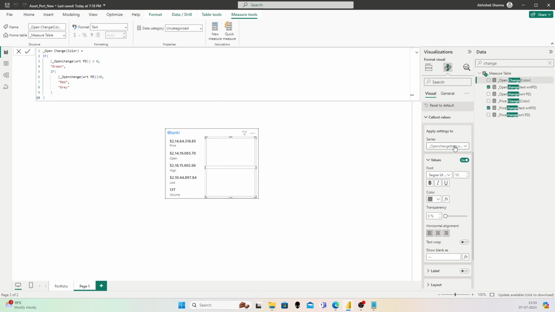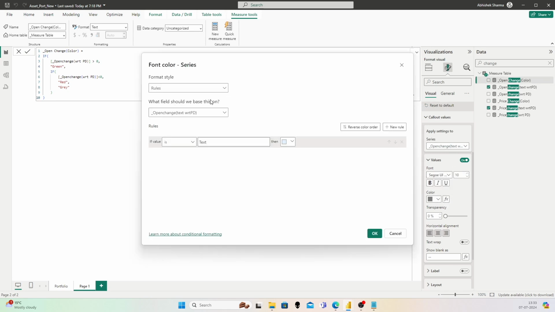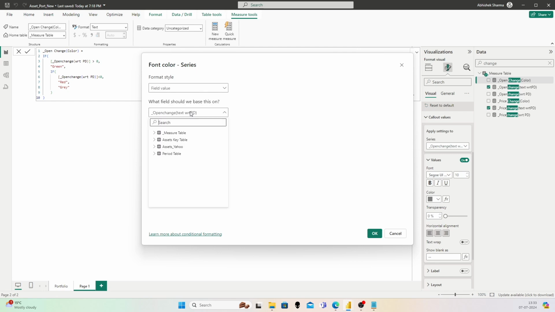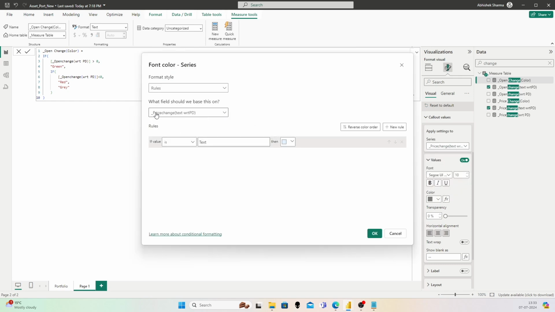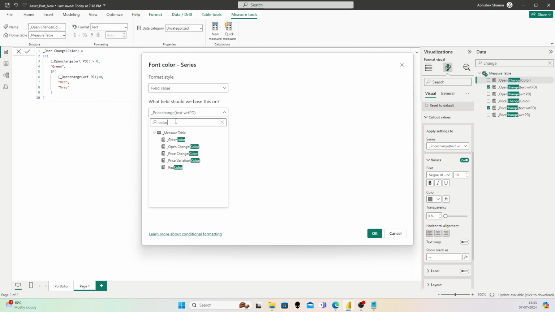Okay, so now for this open change, go to function, field value, open change color. And for this price change, also go to the function, price change color.